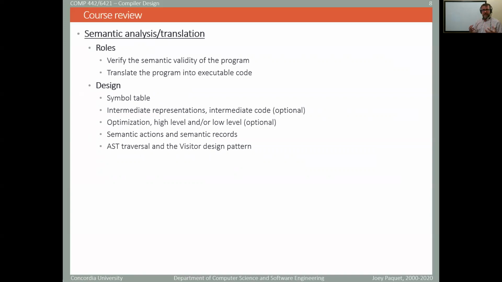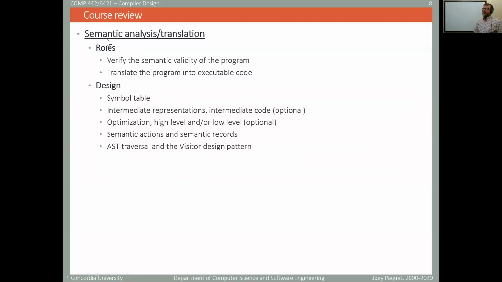It's about finding a possible meaning to this program that you have successfully parsed, for example, finding what can be the meaning of this program, and if it has a meaning, then how to translate the meaning of this program into an equivalent lower level meaning that the actual computer can execute. Okay. So semantic analysis and translation is about finding the meaning of a program, and if it has one, translating it into an equivalent meaning that the computer can execute.